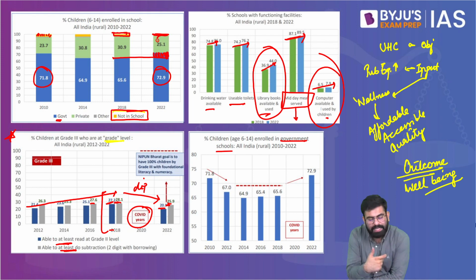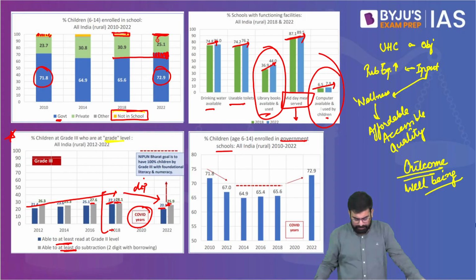Because of COVID, parents were not able to pay the fee of the students. Students were not used to digital means. Teachers were not used to digital means, etc. This is something you can understand. Apart from this, can there be other factors which are leading to these poor learning outcomes?